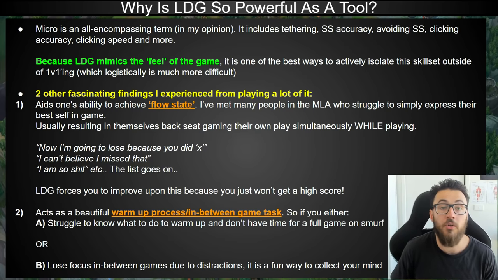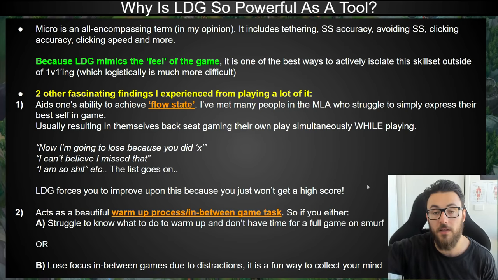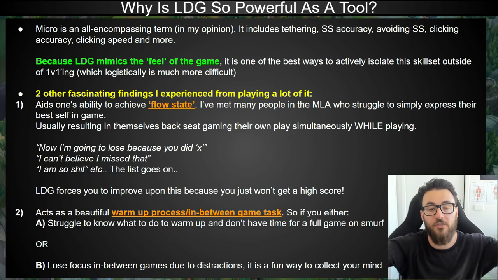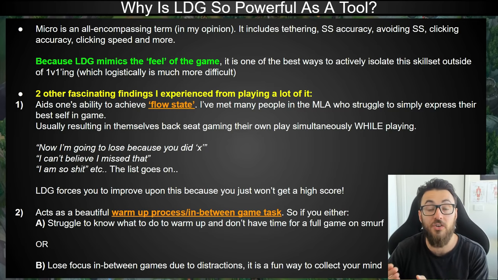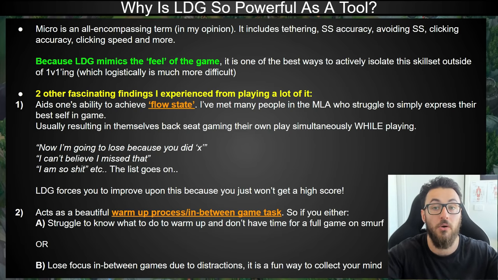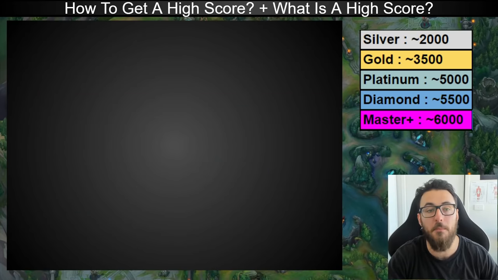Or maybe you lose focus in between the games in your block. Say you're doing a 3-block and then after that first game, you go on Facebook, YouTube, whatever. Due to all these distractions around you on your computer, LOL Dodge can act as a really solid minigame, a tool or a task that you can actively do that's going to maintain that intensity and keep you in the zone, or at least prevent you from being incredibly distracted. So something to keep in mind as well.